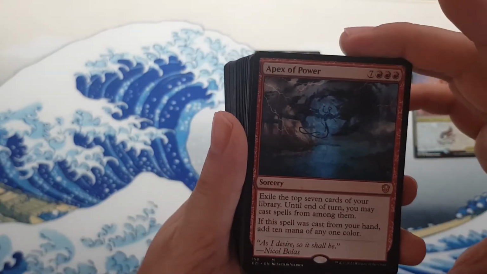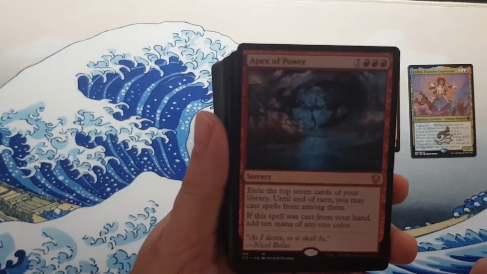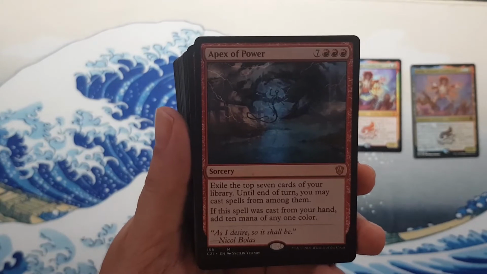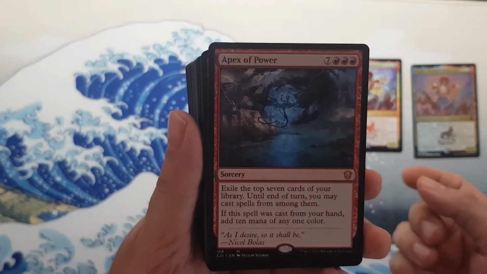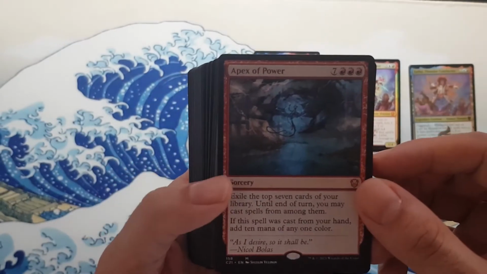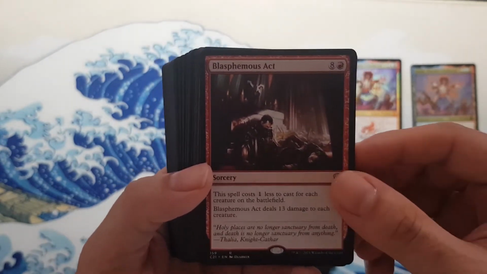Apex of Power. Wow, 10 casting cost. Exile the top 7 cards of your library until end of turn. You may cast spells from among them, and then if this spell was cast from your hand, add 10 mana of any one color. So yeah, that can get crazy, especially if you can manipulate the top few cards of your library.